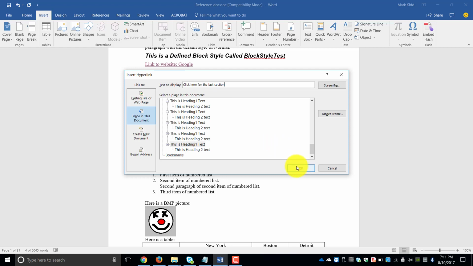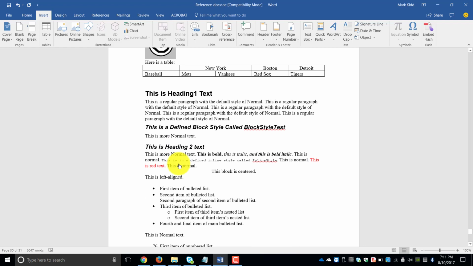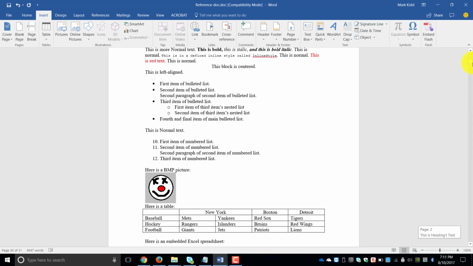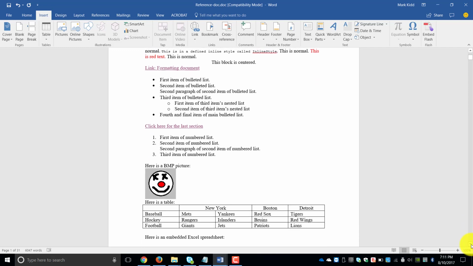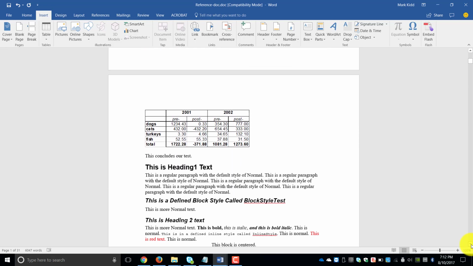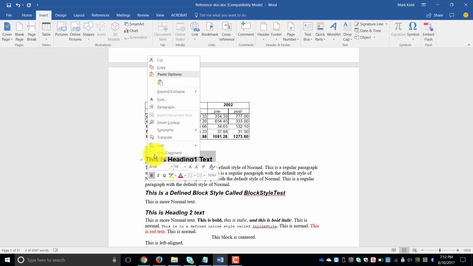and click OK. So you can see on the bottom left that we are currently on page 1 of 31. If I Control click that, it'll take me to page 30 to the last heading text, which is exactly what I needed to do. And when you've got very large documents and you need to reference certain sections, clicking to a particular section is very helpful.